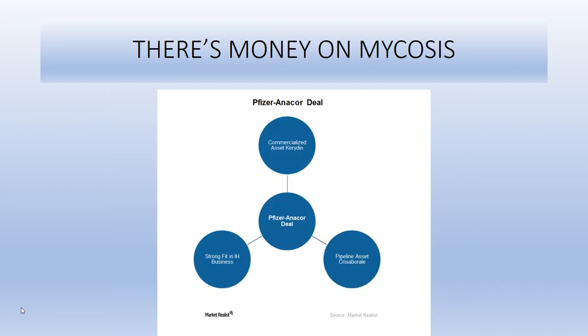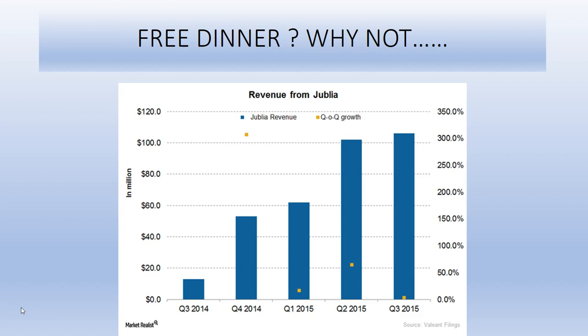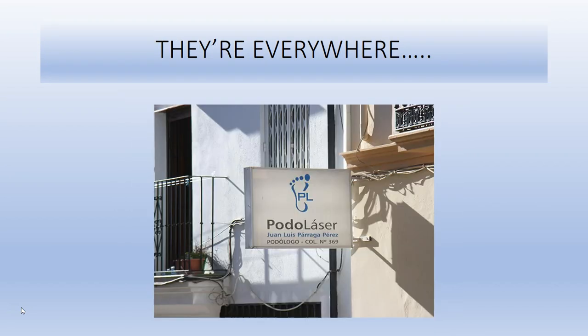We've seen major corporations get involved in marketing agents for the treatment of onychomycosis, and we will probably continue to see this increasingly. We know that if we look at companies that are producing pharmaceutical agents that are utilized to treat onychomycosis, we see projections of increasingly increased use, and there's tremendous money being generated in the treatment of onychomycosis topically. So you shouldn't be surprised to have these companies invite you to a free steak or seafood dinner, provide you with a nice speaker and some drinks, because there's just tremendous money being generated through these pharmaceuticals.